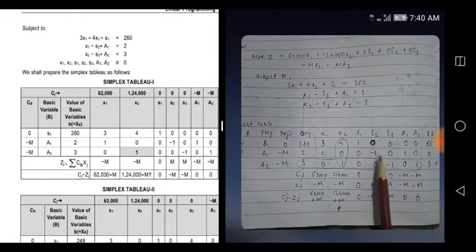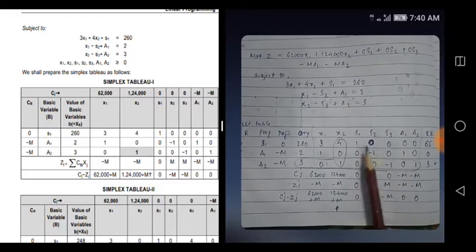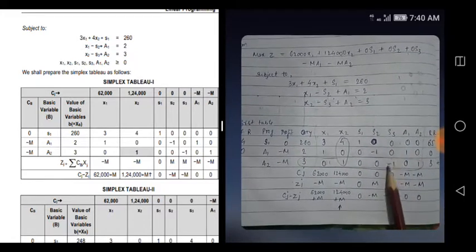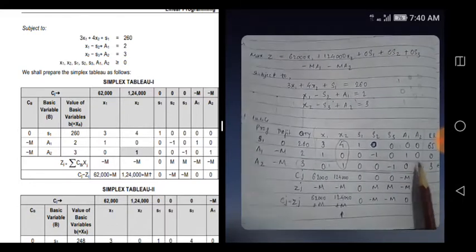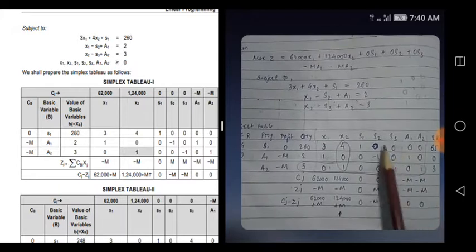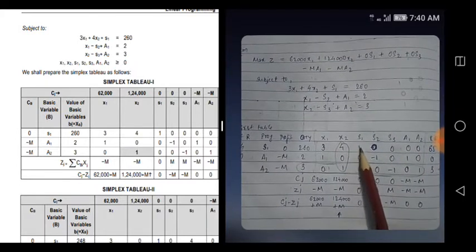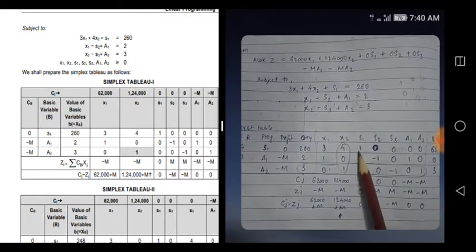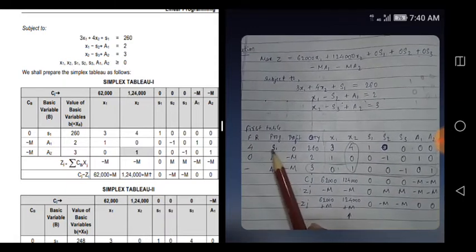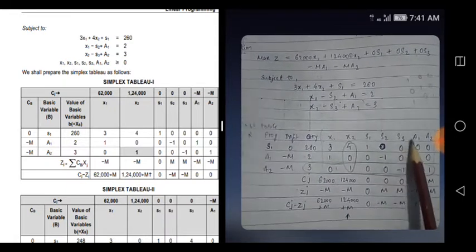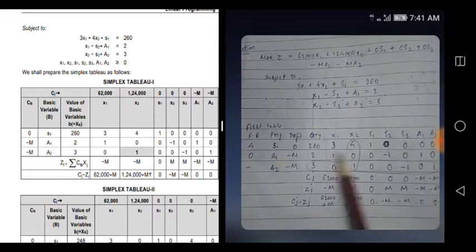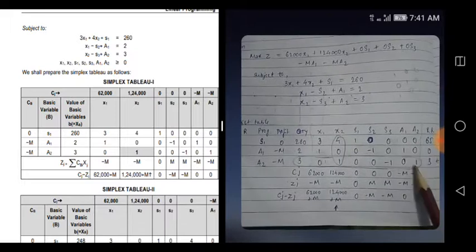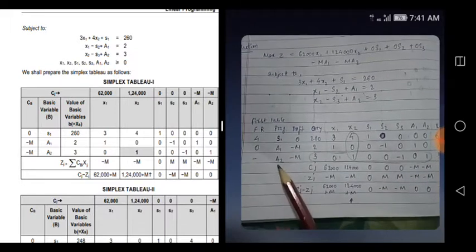This one, 0 -1 0, no, minus has come, rejected. 0 0 -1, minus came, rejected. 0 1 0, okay, this one is forming. 0 0 1, okay, this one is forming. So in this line, which one is forming? s1. 1 is there, no, this one is forming, so s1 came in the program column. And in this line, a1 is forming. Okay, so a1 in this line, and a2 appeared in the program column.